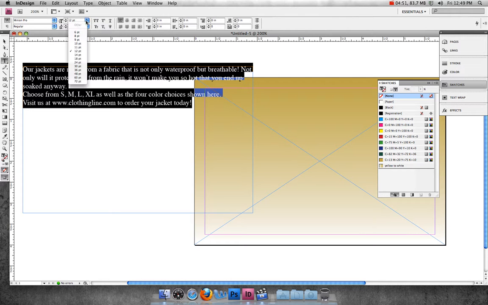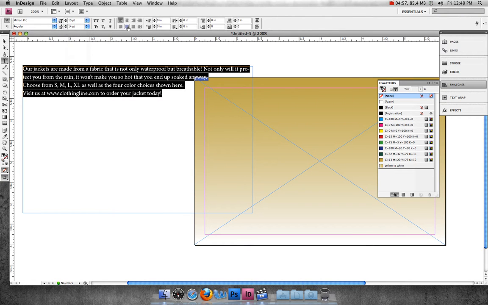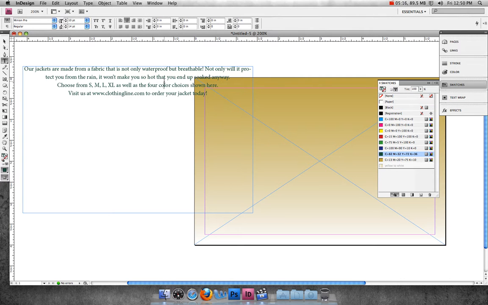All right, I'm going to change the point size to 10 and the leading to 14. It's still highlighted here, so I'm going to change the alignment. And to finish it up, I'm going to change the text fill color, which over in the swatches palette is this upper left-hand corner block, or the text fill color here. And then click on the green, and if I unselect, you'll see it's changed from black to a fill color of green, which is exactly what I want.